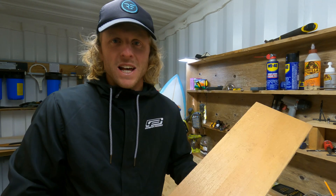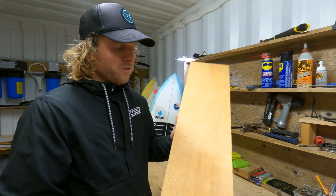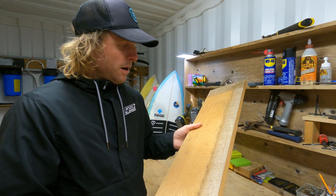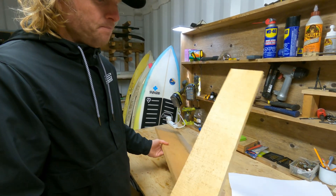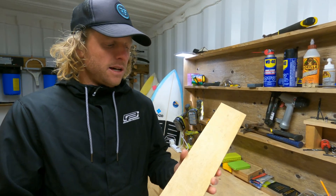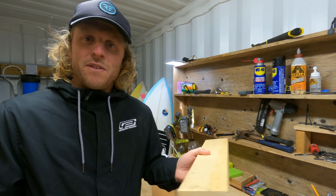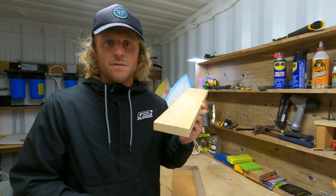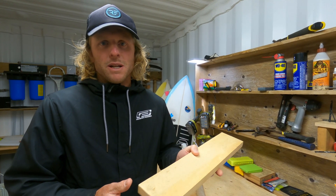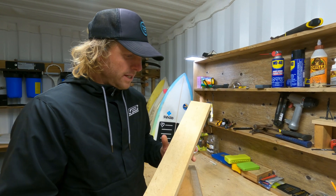That is actually a bit of an ask — believe it or not, to find that in a hardware store can be hard. But if you can, that's ideally what you're looking for. A beautiful, nice clean piece of wood that looks similar to this would be absolutely ideal. This is red cedar, and this is yellow cedar. Yellow cedar is more heavy and definitely stronger as well. I haven't actually built any with yellow cedar yet but I thought it'd be fun to use yellow cedar for the rear stabiliser. The amount of wood in the rear stabiliser is very small so the difference in weight between these two would be very small.